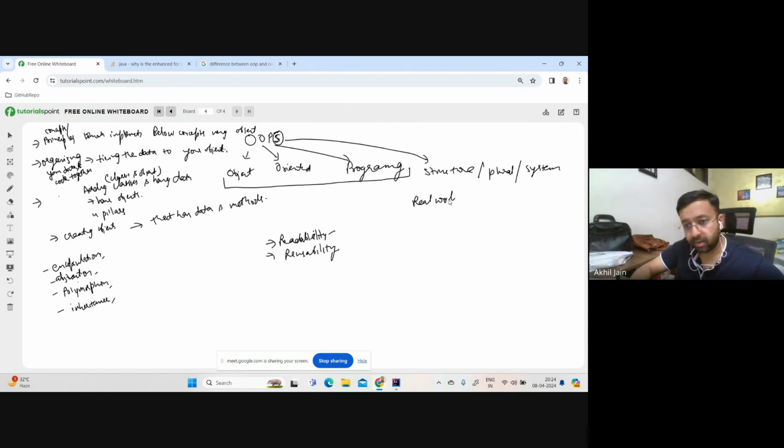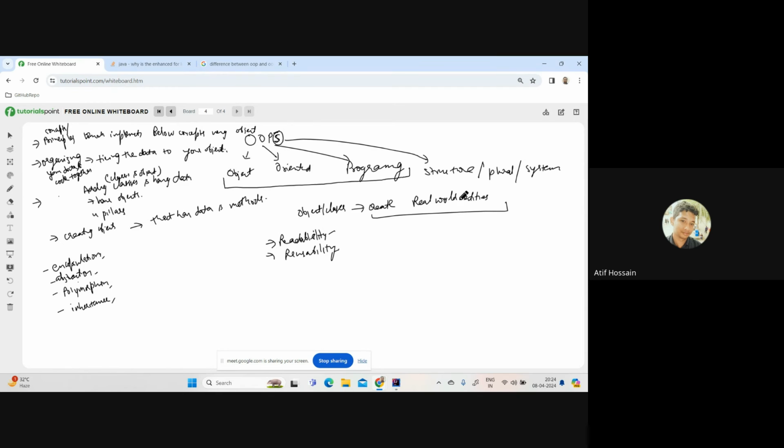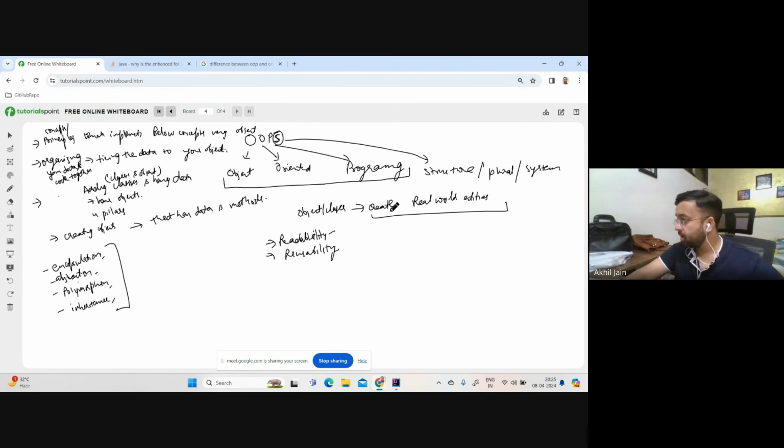So you use objects and classes to achieve this, you're saying, right? Yes, and for that we use different concepts like encapsulation, abstraction, polymorphism, and inheritance. Great, thank you.